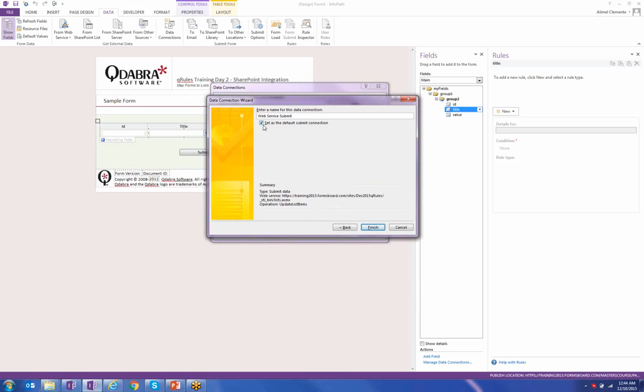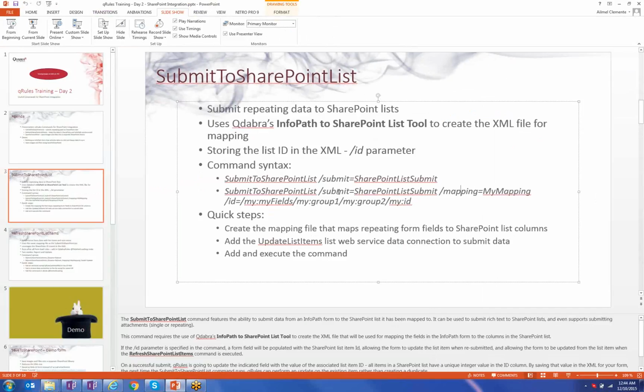So this is not necessary to check because in a real world scenario, you'll probably want to submit your form, the XML itself, to a library, right? So uncheck that and then give your data connection a useful name that you can remember, because you need to declare the name of your submit data connection in the submit parameter.